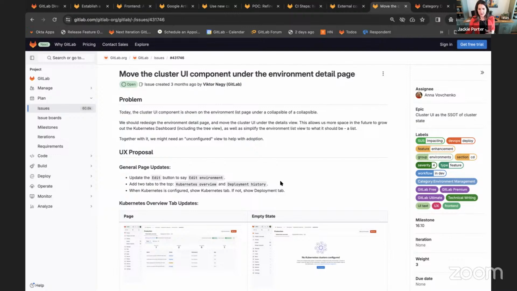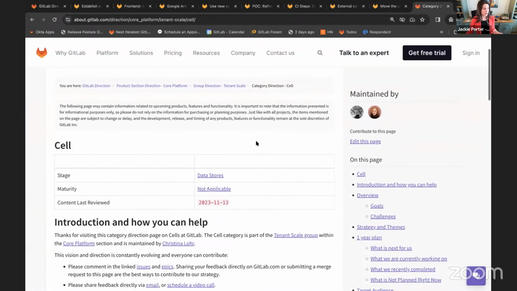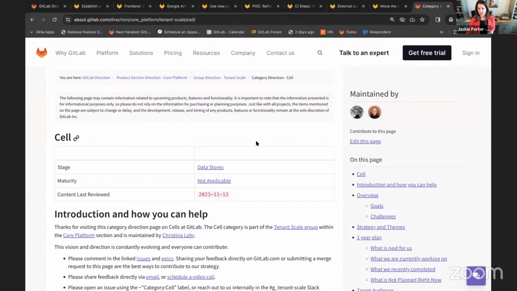And then for the final theme that these groups will be working on, strengthen our SaaS deployments and capabilities. Many of the team are going to be contributing to our category direction of cells. We're going to be scoping out cells 1.0 and thinking about the impacts of cells across CI and package groups. That wraps it up for the CI/CD sections. This is by no means a comprehensive list of everything we're working on.